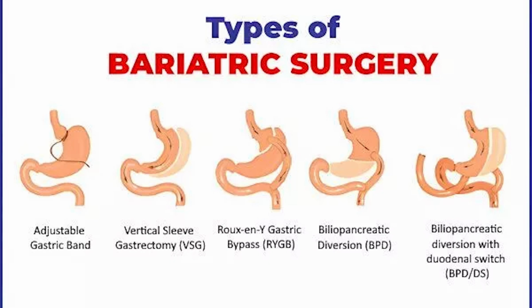So let's break down these words. Duodenum, first part of the three when discussing small intestines, and switch, to change or alter in some way. So duodenum is being changed or altered in some way. We're talking about the duodenal switch. So duodenal switch is the most complex surgery. The first step in the surgery involves removing 80% of the stomach that we discussed as observed in the gastric sleeve, where it's that banana shape.